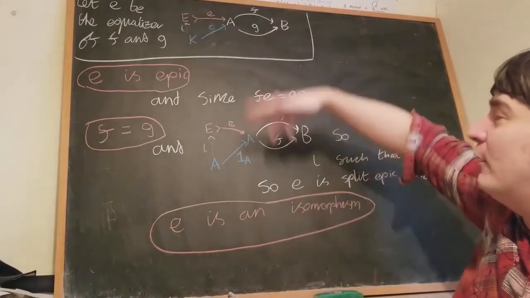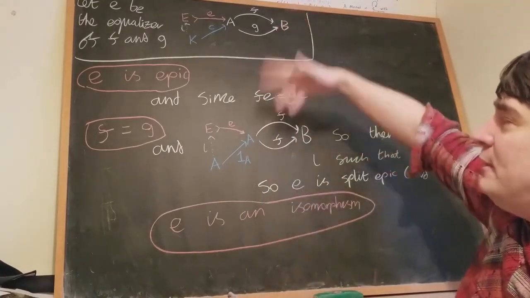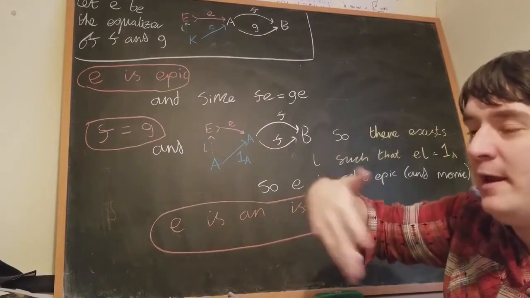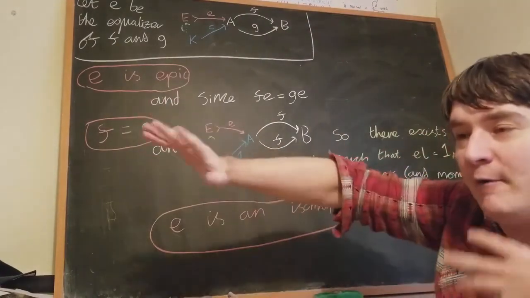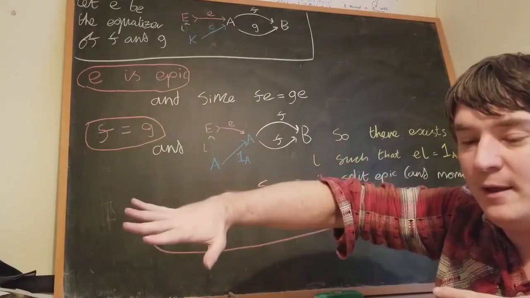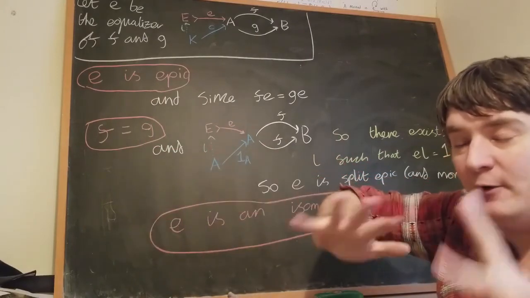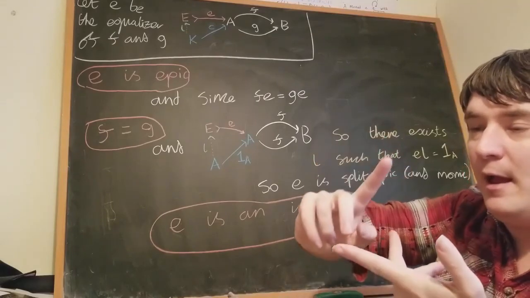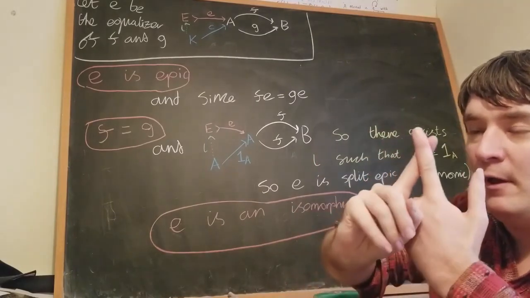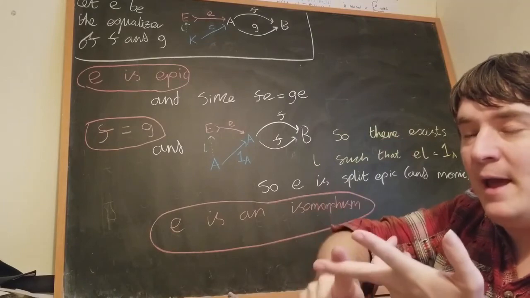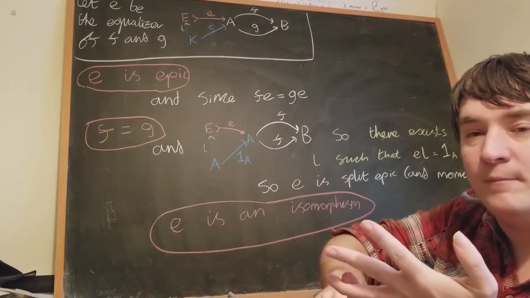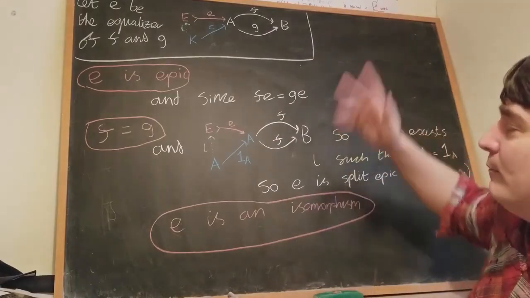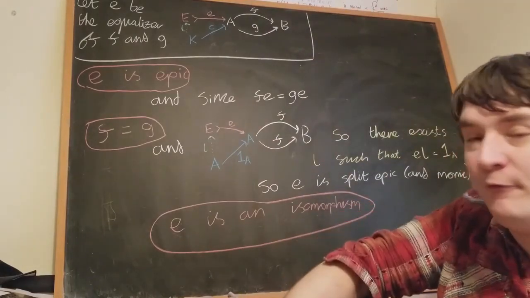All these things are equivalent, and we're going to use this result later because in a topos, the arrows have a special kind of property. It's not true in general, but in a topos, we have that if an arrow is monic and epic, then it's iso. And we're actually going to use this theorem to prove that, but that's in a few videos' time.